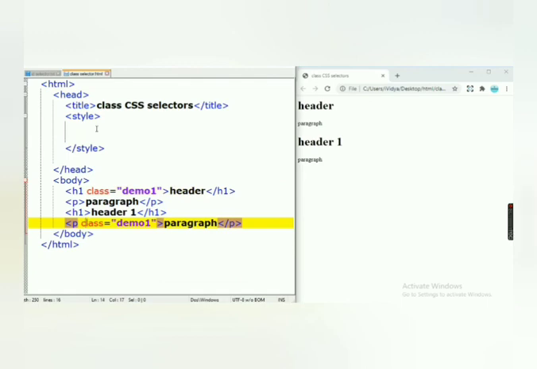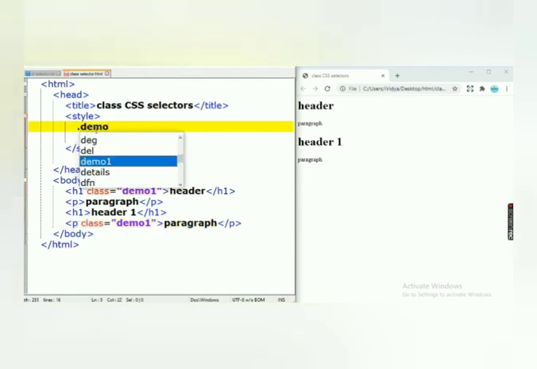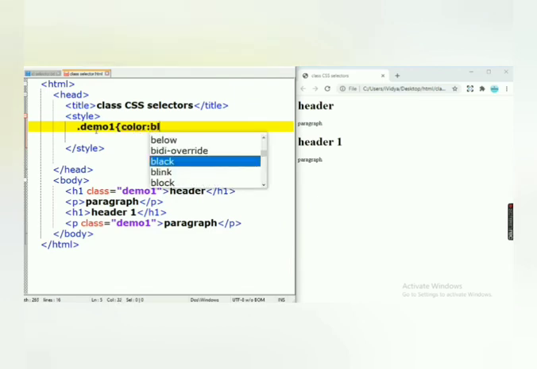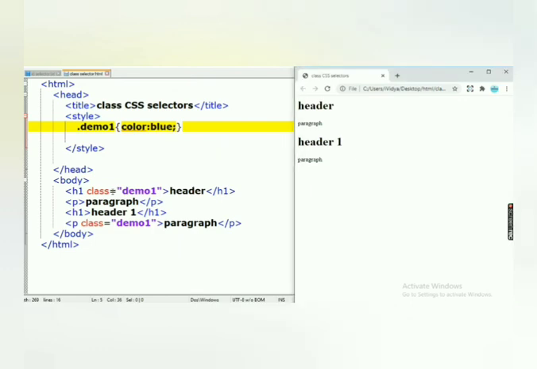It means whatever styles I apply, the style will be applied to both elements. Color blue I am taking, and you can run this program. For both the h1 and both p tags, the same CSS style will be applied because we are writing the class name with a dot operator here. Whatever style we have written inside these curly braces, the same style will be applied wherever you have used this name of a class attribute.